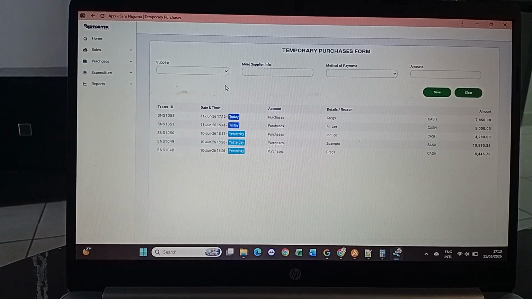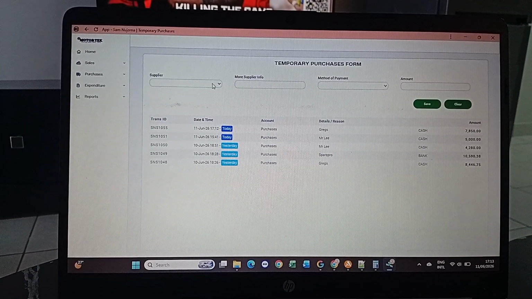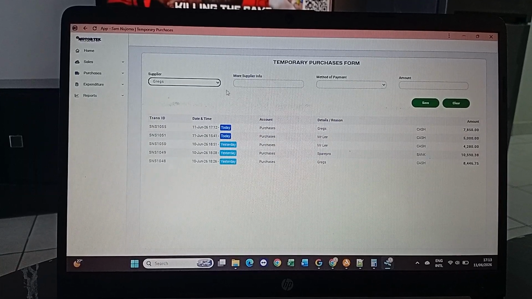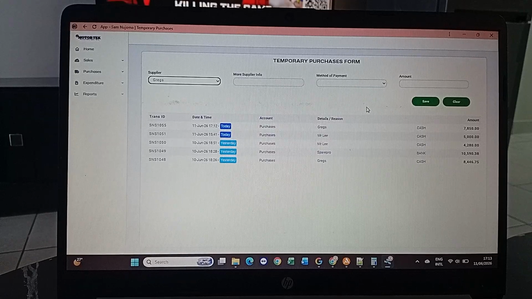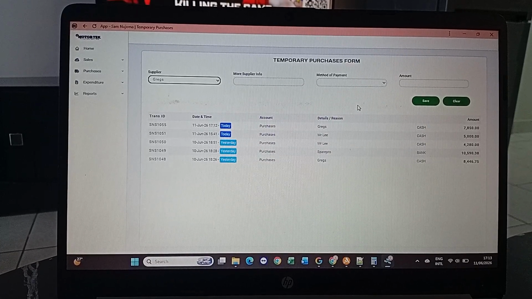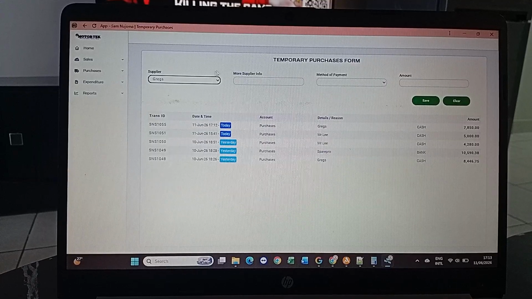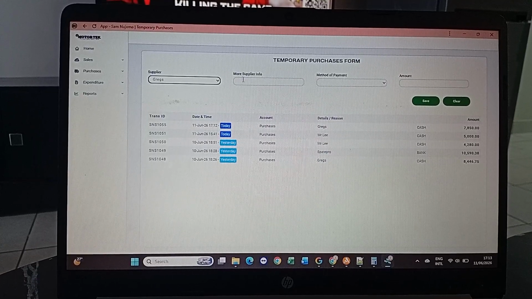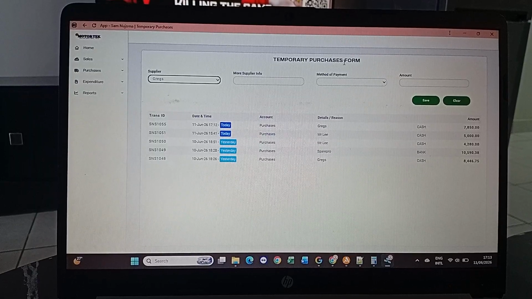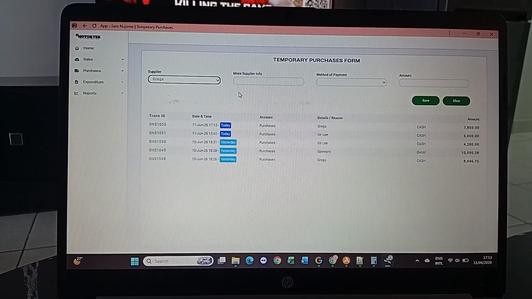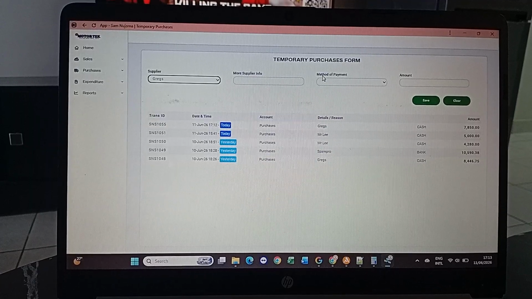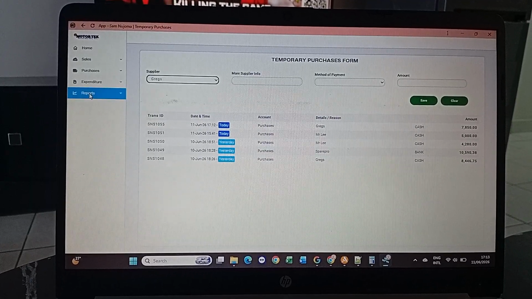We have to enter line by line. What is it that you bought from Greg's? What are the items that were on that receipt? You select antifreeze, how many were they, what was the total cost, so that the system can calculate the profit. So in a few weeks or a month, this will not look like this. That's why I just called it temporary. The temporary purchases form is just to make sure we are recording our cash and bank transactions, so that our cash book is up to date. That's what we mainly want to test for now.